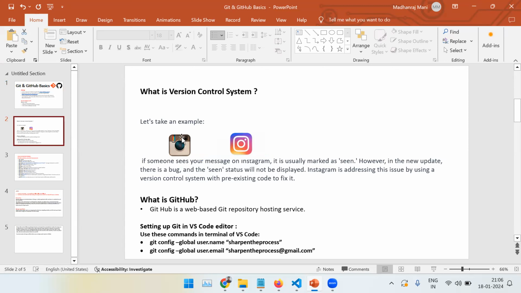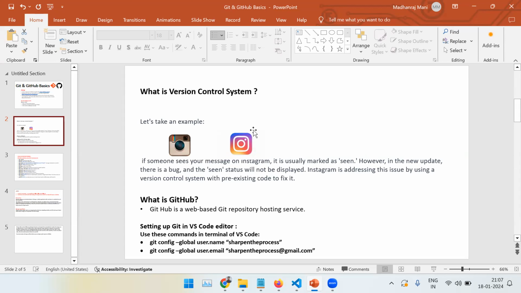In the older version, we have a feature called seen. If someone sees our text message, it will be denoted as seen, right, at the bottom. Now Instagram is going to add some new feature, and they are going to release it as a new version. In that version, there might be some bug, like the seen status will not be shown. By then, what Instagram developers will do is revert back to the previous version.